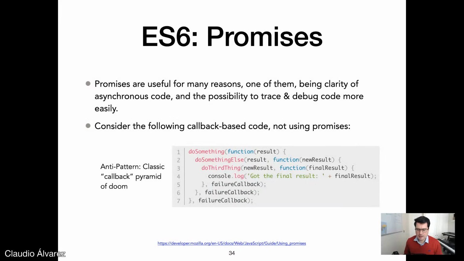A ver, las promesas son deseables, bueno, usarlas por situaciones como la que estamos viendo aquí. Si no usan promesas y están usando esta programación asíncrona con callbacks, etcétera, se les puede dar una situación como la pirámide de la perdición, the Pyramid of Doom, que es esto que está aquí, ¿ya? Empiezan a llamar funciones dentro de funciones, cada función requiere callbacks. Entonces hacer seguimiento del código cuando tienen un bug es un horror.